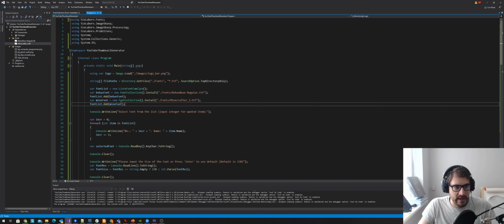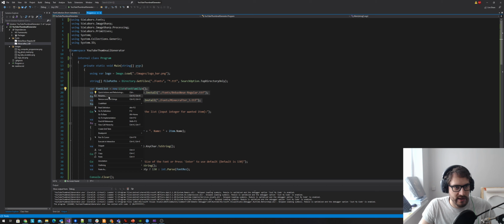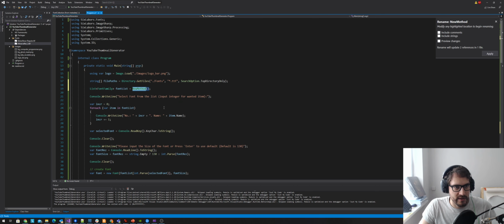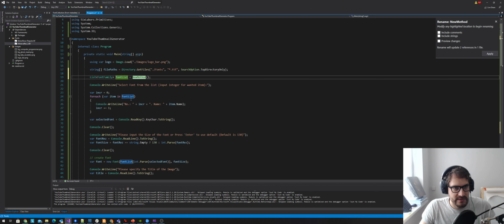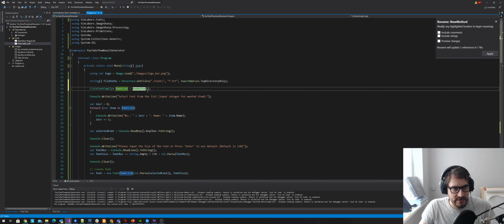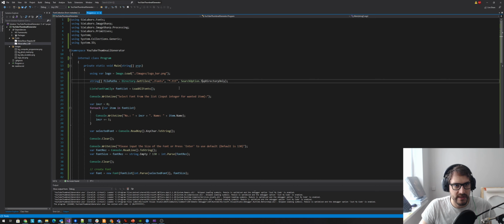We can extract a method here, and we can make a font family list like so. That's one way to go. We just call all of the font family here, and from the font list we just say that those things exist. So I think that really works, and let's call this method load all fonts. I think that really makes sense.